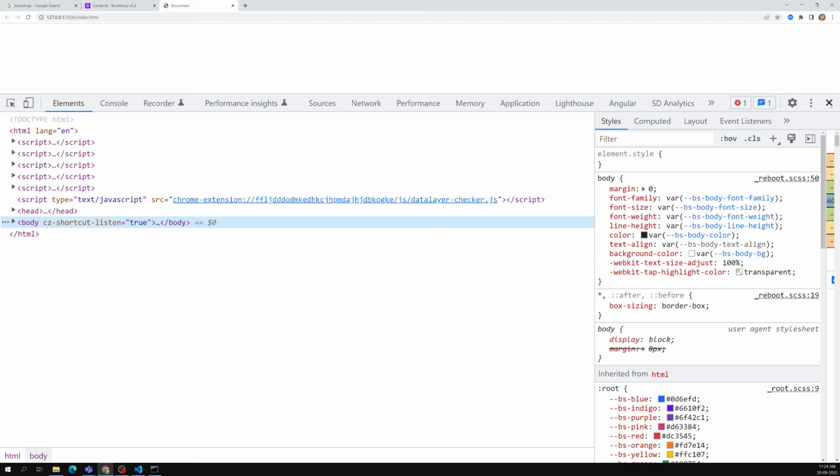Now when I apply this, see, margin 8 pixel has been struck off. This was automatically applied by the user agent stylesheet. Somewhere Bootstrap has removed this, margin 0, Bootstrap has removed it. So these are all the CSS that we need not write. Font family, font size, font weight, font color, and all those things are automatically assigned.